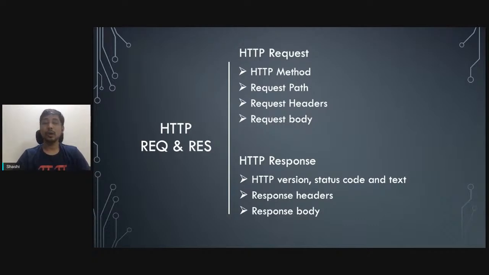Request path is the URL that we talked about. Request headers is the mechanism for the client to provide more information about the request itself or more information about the client, right? And request body is again n number of bytes that the client wants to send to the server. Just the way the server can send information back to the client, the client can also send information up to the server, which makes sense, right? If you're logging into Google, for example, at that point you'd want to send your username and password to the server so that they can verify whether it's correct and authenticate you, so to say, right?